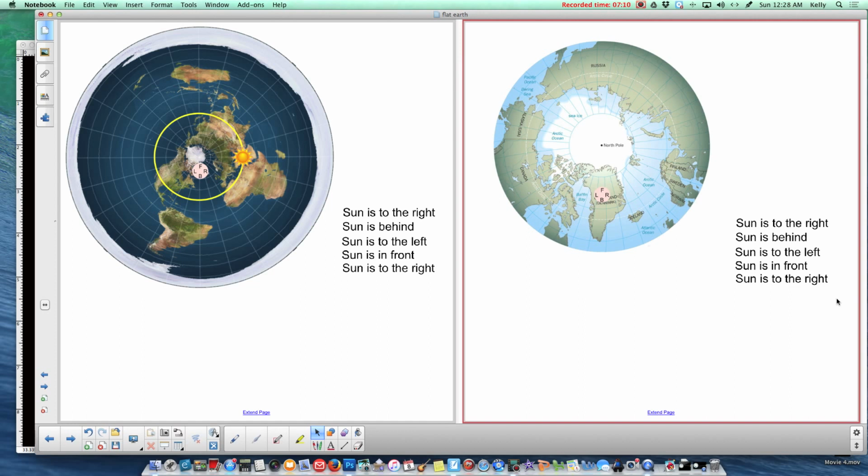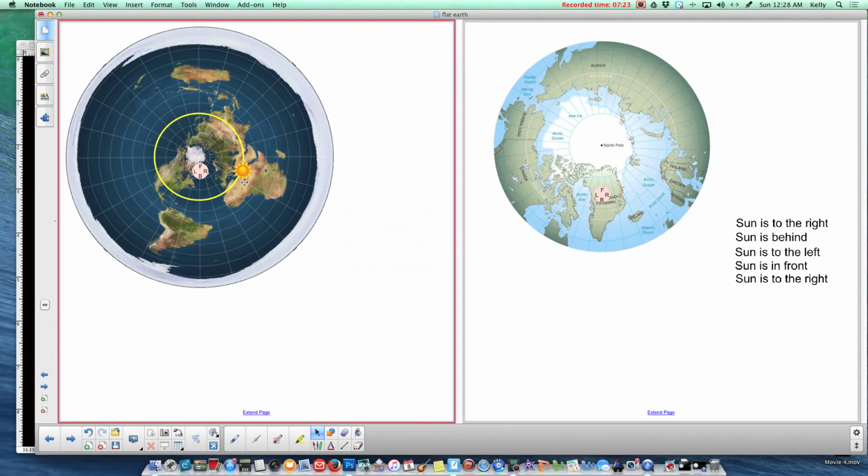So how can we use the sun to know whether we are on a ball or on a flat plane? Well, it would be about the size of the sun. In this model, depending on where you are on the Earth, the sun has to get considerably farther or closer to you. The sun is a lot closer here than it is over here, and so it would have to be visibly larger and smaller.